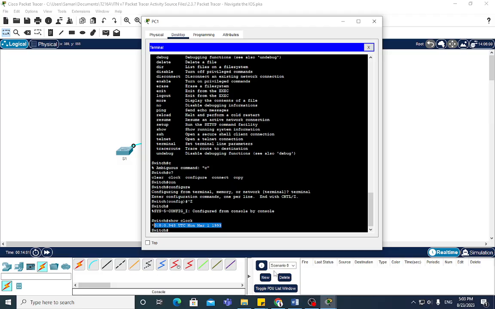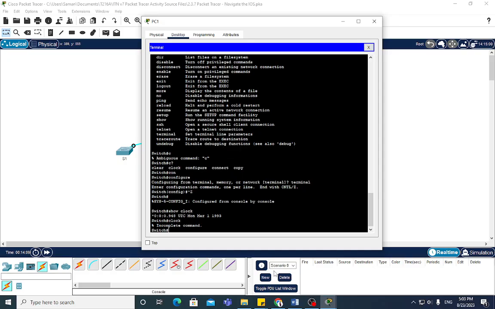In order to take the context sensitive help, we can write clock and then enter. Now it will set the time on the switch to the current time. Now we can get more information about the clock command, what settings we can do with it.